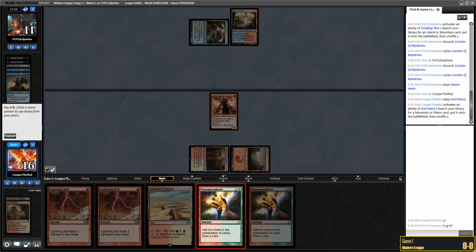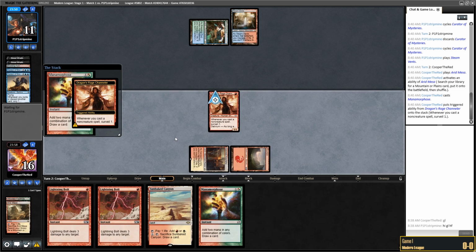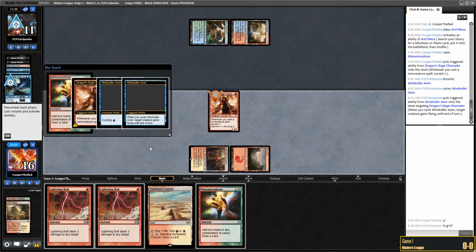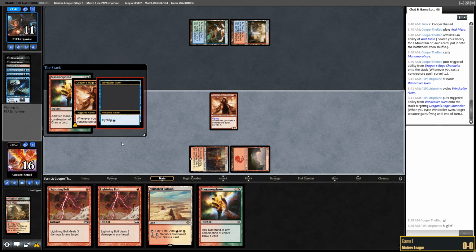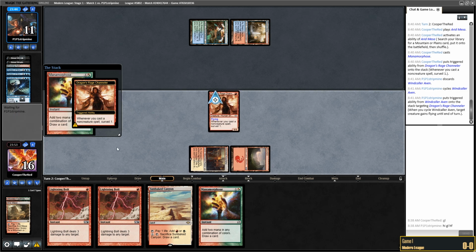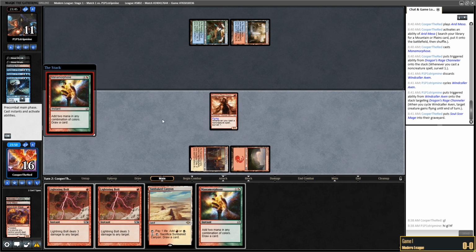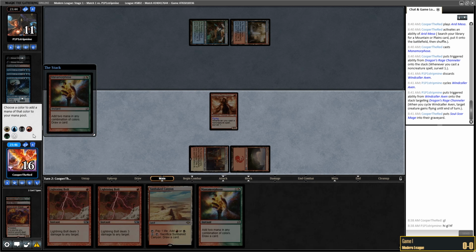Manamorphose, red. So we're looking for sorceries, artifacts. Okay, phew. Is that not a counterspell? They can't really do counterspells because of what their deck is entailing. Okay, perfect. Put that in the graveyard. It's one of the things I was looking for. So we got creature, instant, and land. We're looking for sorcery or artifact. Go red.